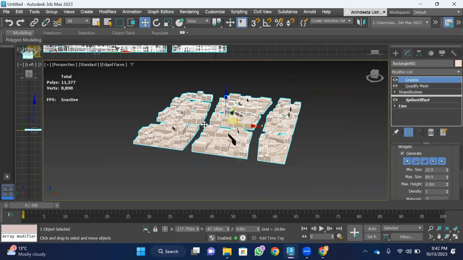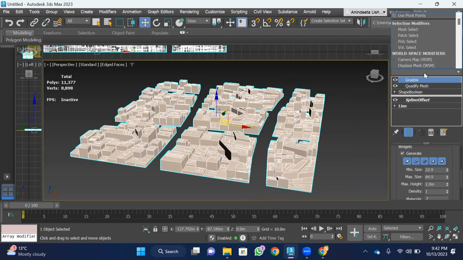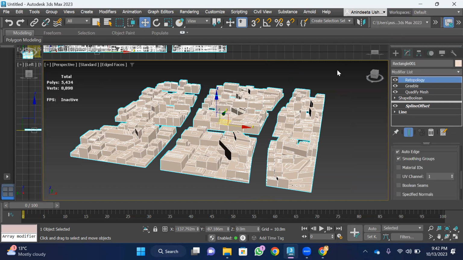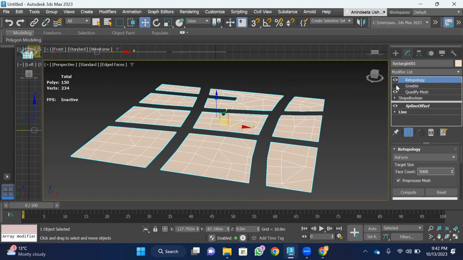Now, another thing we can do is from the modifier list, if we write retopology, from here, we can actually change the polys, like the face count over here. So if we close the Greeble for just a moment, we can see how many polys there are, and the face count should be similar to this one.